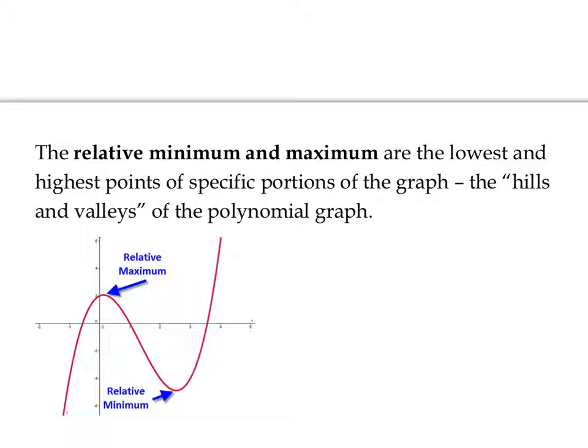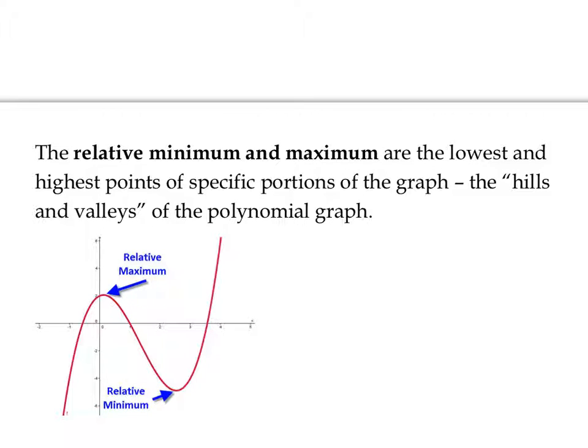Okay, so we're going to extend a little here, and we're going to talk about relative minimums and maximums. This graph doesn't have a maximum value because the whole graph goes up forever. It'll keep going up and up, and there's no end to the maximum this could be. Same with the minimum, it goes down forever. But this point right here is called a relative maximum, or sometimes a local maximum. It's the maximum value of the graph in this particular region of the graph. Over here in this portion of the graph, it has a minimum value. Even though the graph down here will go lower, this is a relative minimum.